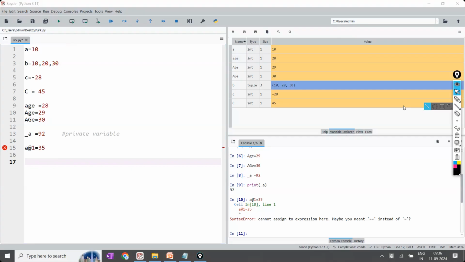The person who has hidden something, only that person knows what he has hidden. Others don't know. Similarly, the person who is using the private variable, only that person knows that it is a private variable and that he has used it. Others don't know. It is not visible publicly. All the remaining variables are called public variables, which are open to everyone.